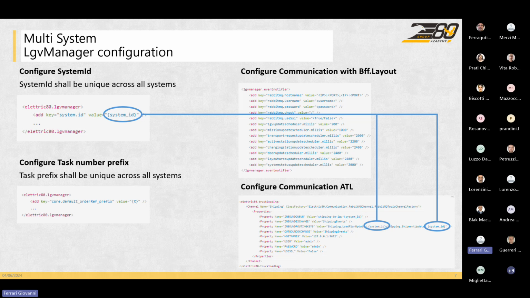For sure, we can always see the status, the connection state of each system from the web UI to know which instances of LGV manager are up and running and which are not. The entities that are handled by LGV managers that are up and running are not affected by the fact that another instance of LGV manager is turned off.